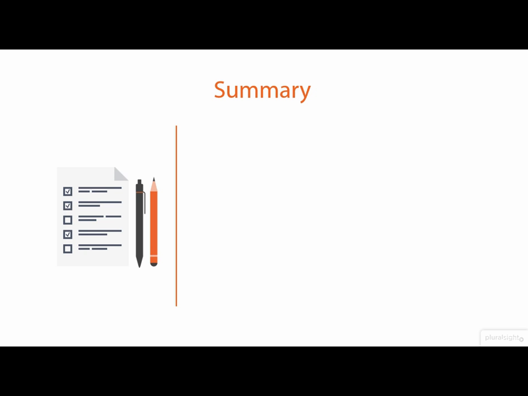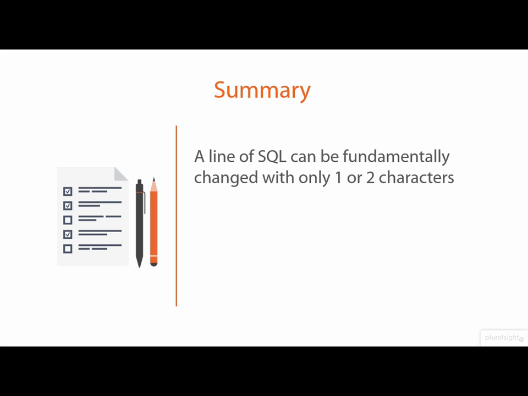Let's summarize the module, and there are obviously a few different things that we covered. Starting out with fundamental SQL syntax. But one thing that we also learnt pretty quickly is that it only takes one or two characters and you can fundamentally change the nature of the query. That semicolon, for example, that ended the statement dead in its tracks.